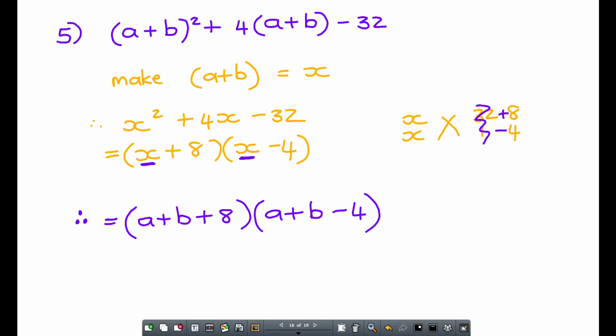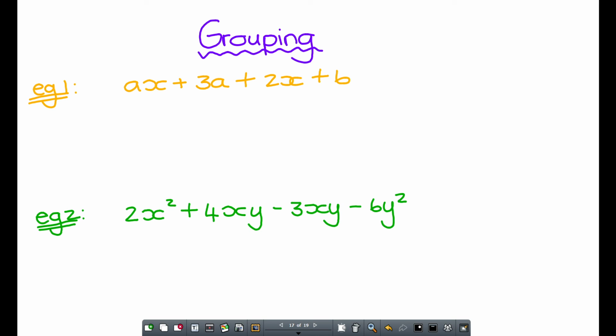Okay, so number 4, the fourth type of factorizing would be grouping. I can't go back to my slide now, because it's gone. Okay, so the fourth type is grouping. Luckily, the word tells you exactly what we do. We look at what is given, and then I make groups that look the same or have a common factor. So we're going to group some of them together so that we would have a common factor.